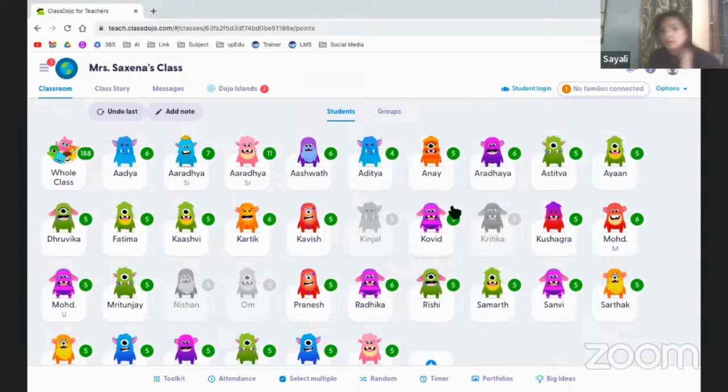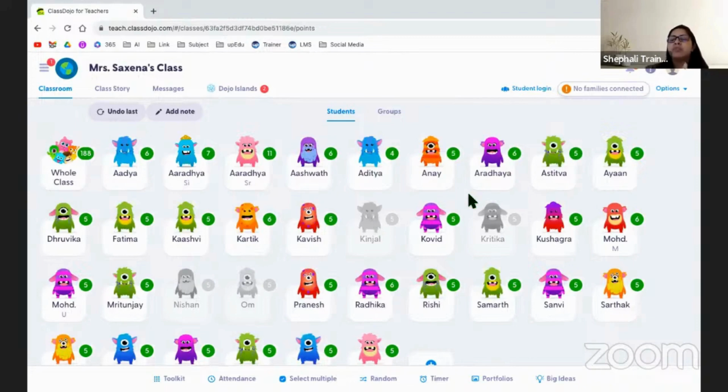But I want to ask, do I need to tell the parents that you have to create another Google ID for your child, another Gmail ID? No, no, no other Gmail ID. It will work the same. Two separate links will get created, one for your student, one for your parent. You can use the same ID.